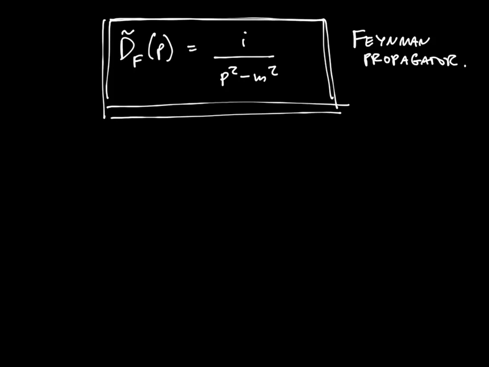Okay, so this looks nice, but actually it's not done yet. The point is, specifying this Fourier transform does not yet completely specify a function in position space. Okay, so why is that? So to understand this ambiguity, which I claim there is, let's try to Fourier transform this back.